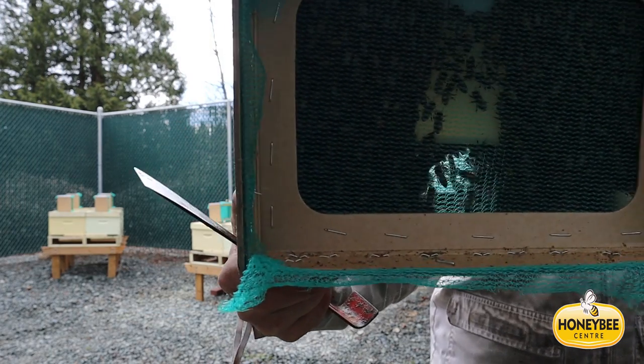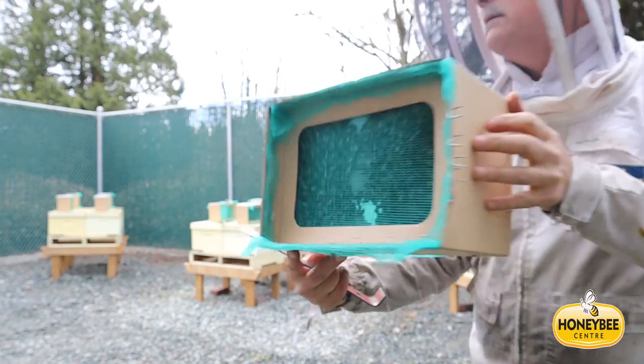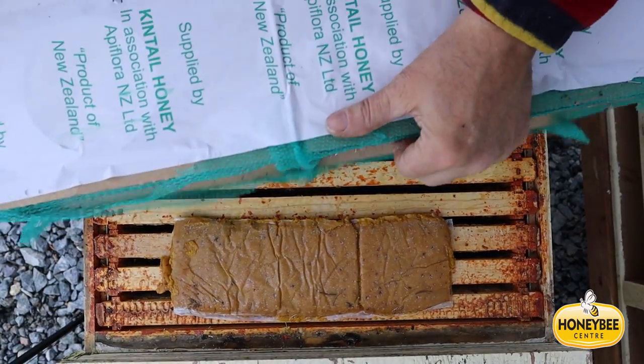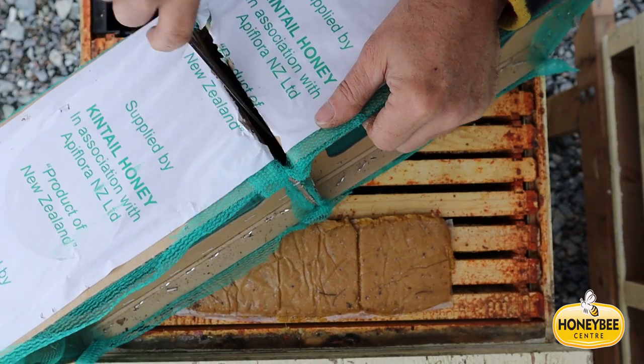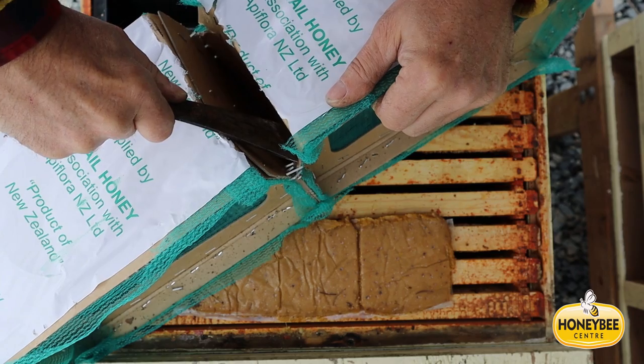And then I'm checking to see if the cluster is loose. See how it's loose? They're clustered and they're loose — they're not running inside. The bees aren't running and the cluster isn't tight. That way the bees will come up off the bottom board if the cluster is loose, and you won't chance freezing them to death if the cluster is too tight, or them flying off if the cluster was too loose.